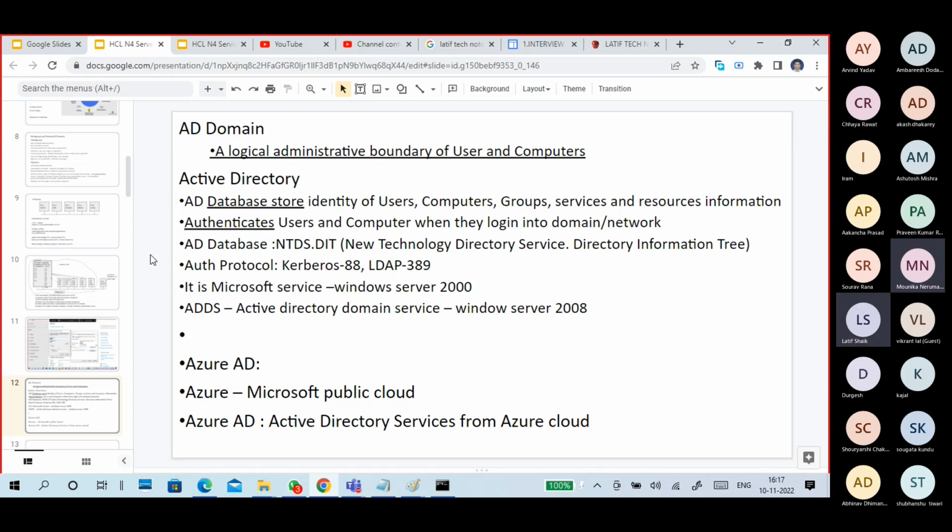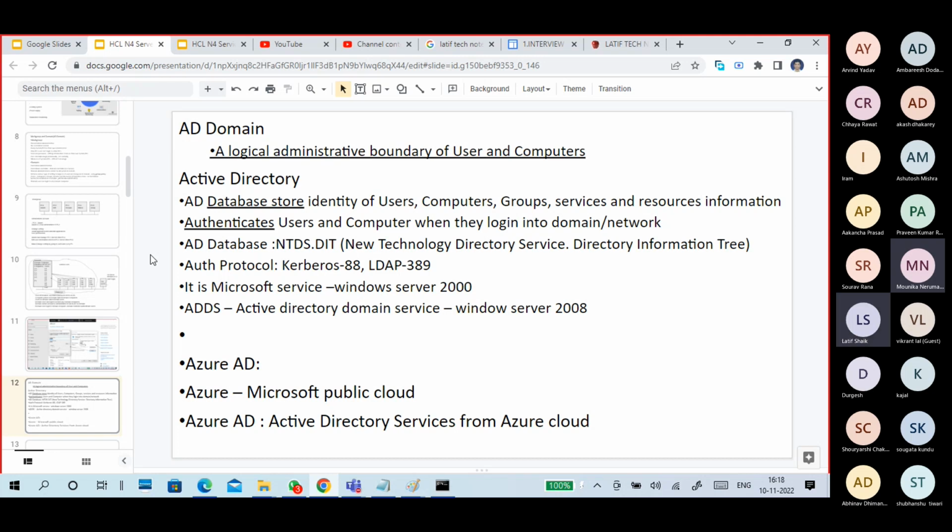As I said, Active Directory has a database. The database name is NTDS.DIT: New Technology Directory Service, Directory Information Tree. And Active Directory, of course, uses protocols to authenticate users.